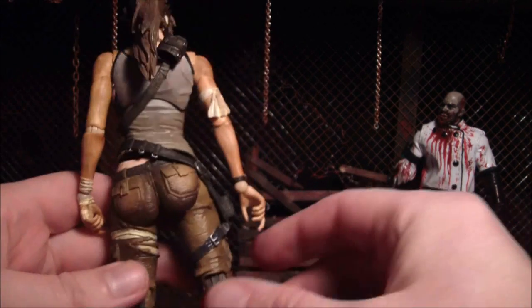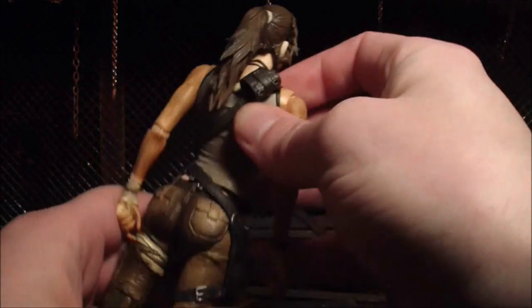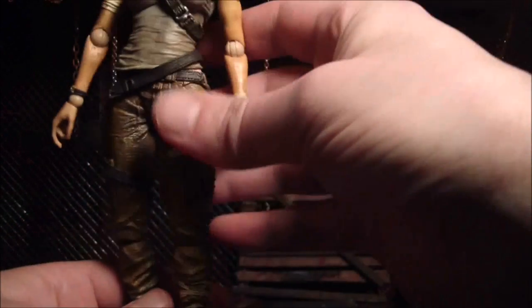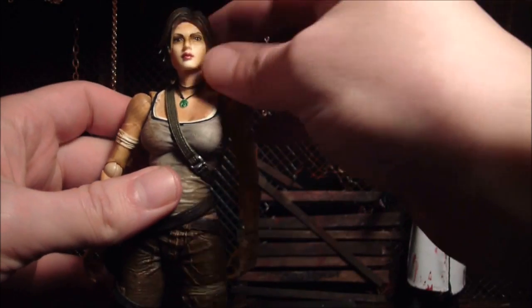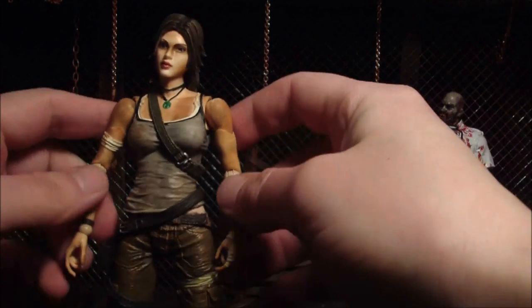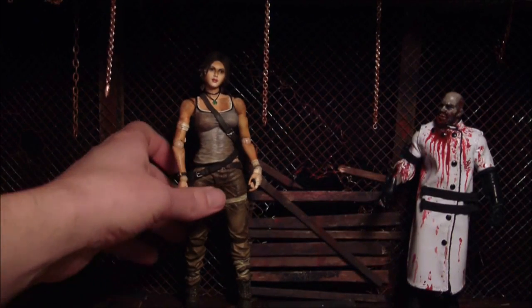Okay. Pretty cool. I see a few problems with the paint. I'll go over that in a bit though. Okay, on to the accessories.